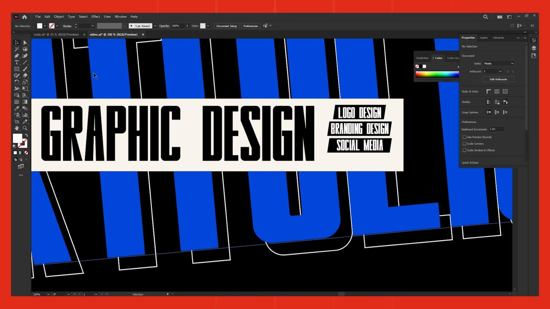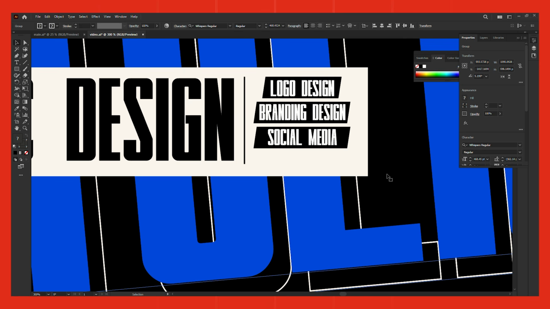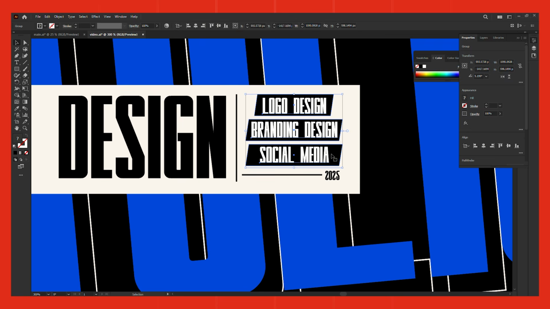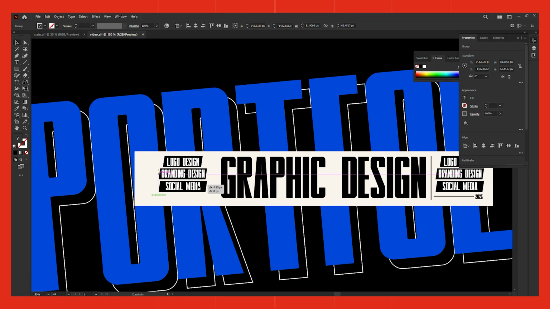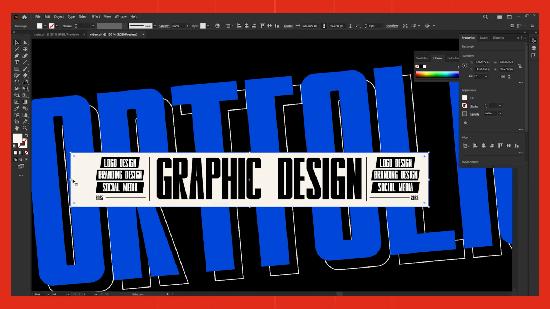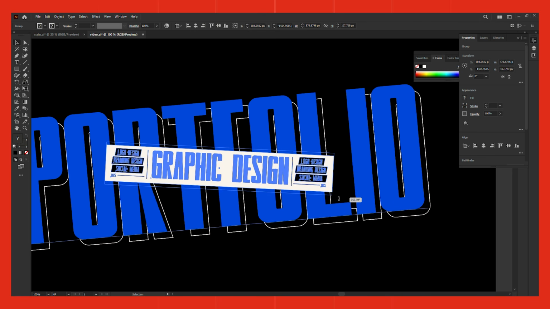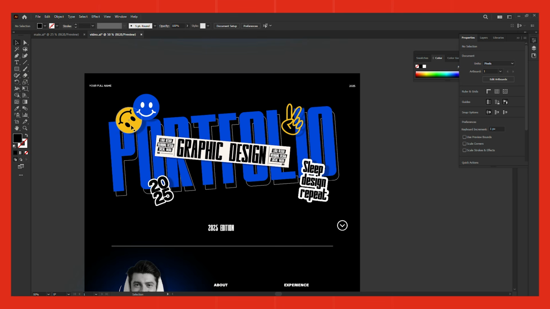What else we can add is we can add a small line over here to give the separation. We can add a small text on the bottom saying year 2025. And let's add another line over here. So when you're done everything over here, we have to just select this, hold Alt and click and drag to make a duplicate of it so that we can place it on the other side to give balance. Now we're gonna select all holding shift, Ctrl G to group it together. We're gonna just tilt it a little and place it over here. That looks perfect. Now the fun part, let's create all these stickers around it.